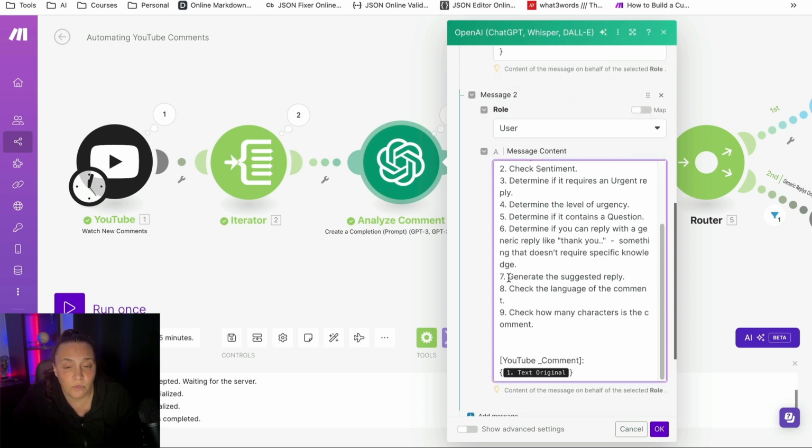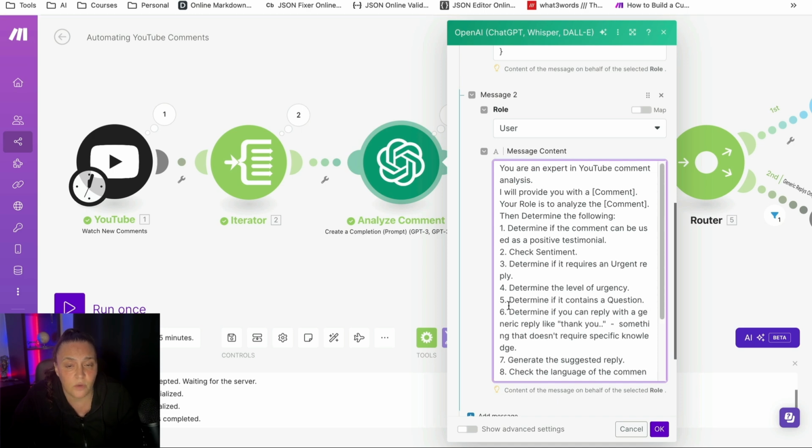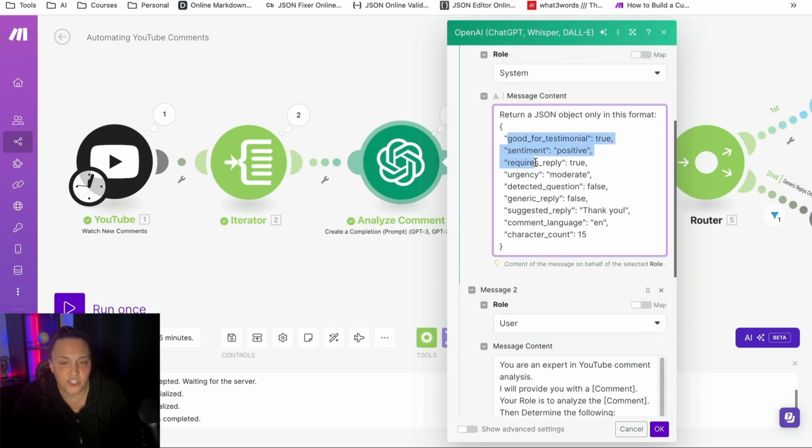And you can generate a suggested reply, and check the language, and check how many characters are in the comment. So as you can see, we have 9 things that we're asking ChatGPT to look at and determine and analyze based on our JSON object.